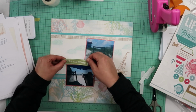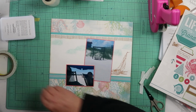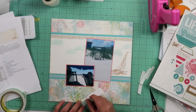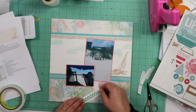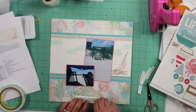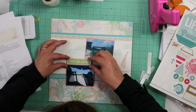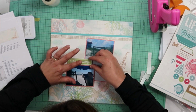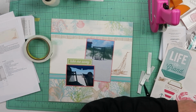That doesn't look like it's completely straight, and I'm just going to have to be okay with it. So on this one, the title is going to be right here. It says, Take Me Away. And I think that I'm going to put this on foam tape as well. This foam tape you can actually rip, but I don't know why I just take the time to cut it. I had a video where I was doing that and someone was like, you know you can just rip it. Well, yeah, I know. So I'm going to stick it like right here. I'm going to stick it in just a smidge.